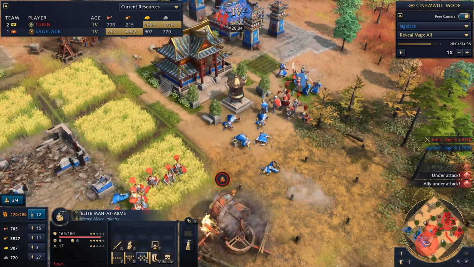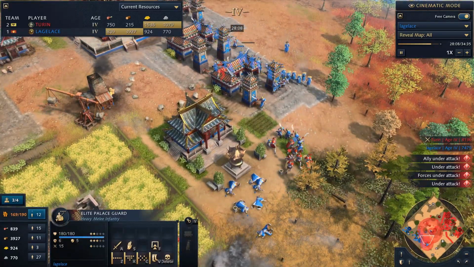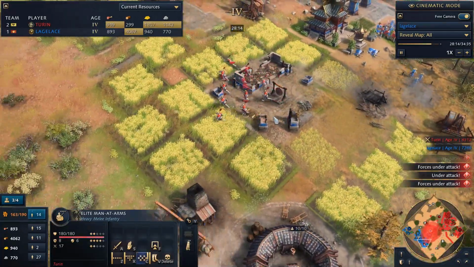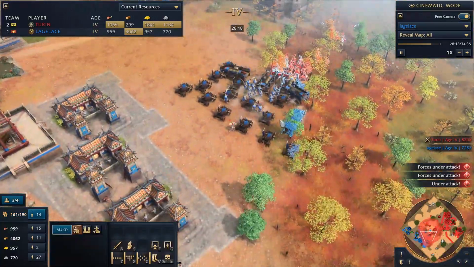But in this case, I wanted to stay with maces. That's why I didn't upgrade to the two-handed maces, because his entire army was palace guard, which are heavy. So I basically am getting 1 more damage than I would if I upgraded to the two-handed weapon. Yeah, the two-handed maces would be able to kill the villagers a little bit quicker, but overall, I still think in this situation that was the right call.